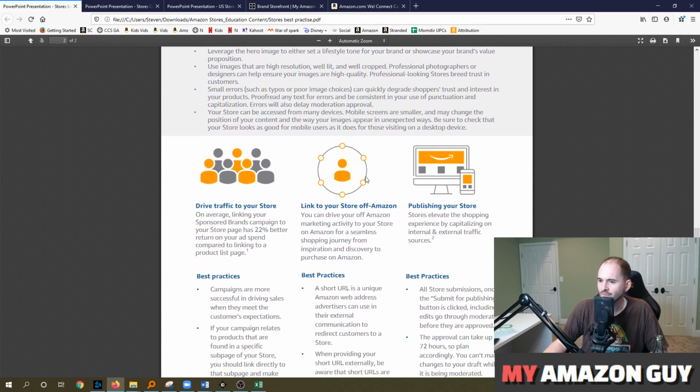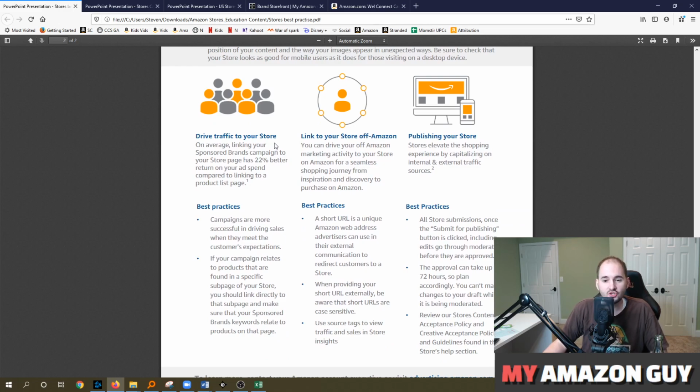All right, so drive traffic to your store is a strategic concept. I actually disagree with this one. And I think you should not drive traffic to your brand store unless you're creating a dedicated subcategory page with a landing page that doesn't have all the fluff. Because landing pages in general in e-commerce should be very succinct, simple, and straight to the point. And generally speaking, landing them on a product page is going to convert them better than landing them on a brand store.